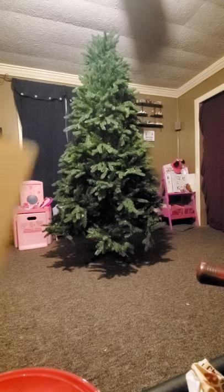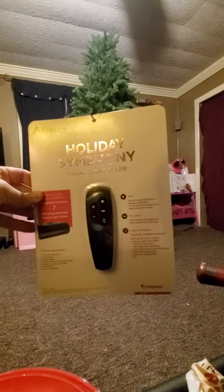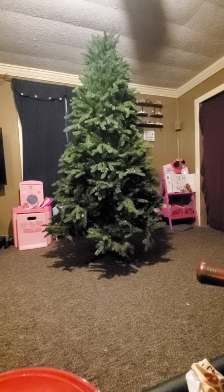This thing comes with a remote control. As you can see, it comes with a remote. You can turn the music up as loud as you want or as low as you want. Matter of fact, you can turn it all the way down and pretty much mute it if you don't want any music. But it also comes with a couple of preset silent light shows. It has a multi-color steady glow. It has a warm white steady glow, which to me looks a little bit more orange.